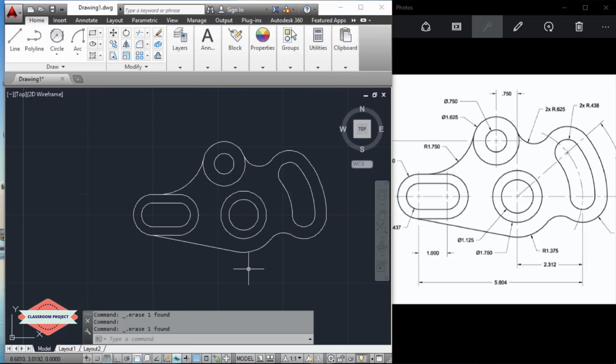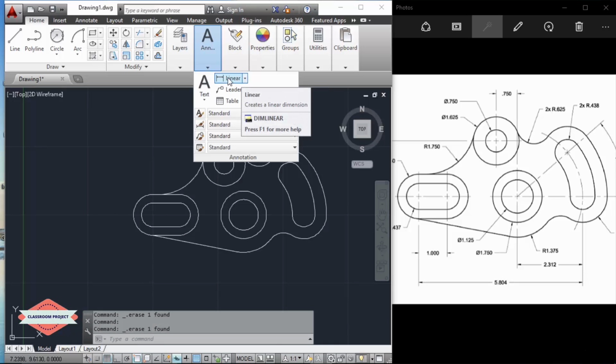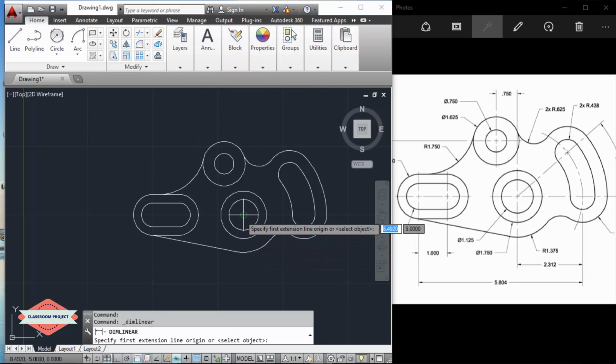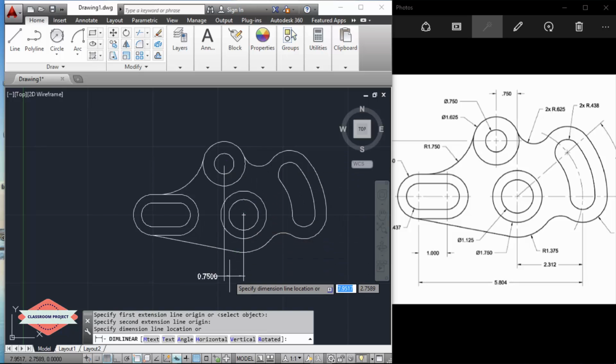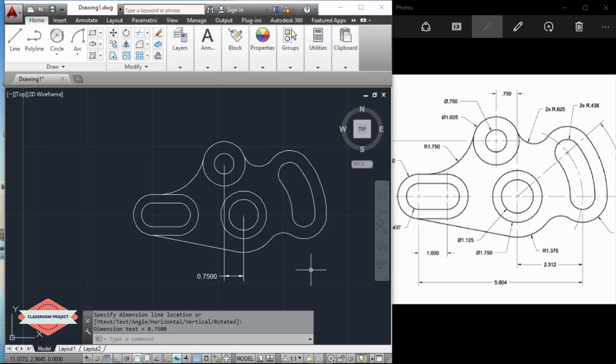Now if you want to check the dimensions, just like the drawing, we are going to check the dimension with, first of all, the linear, so that we can determine 0.750.